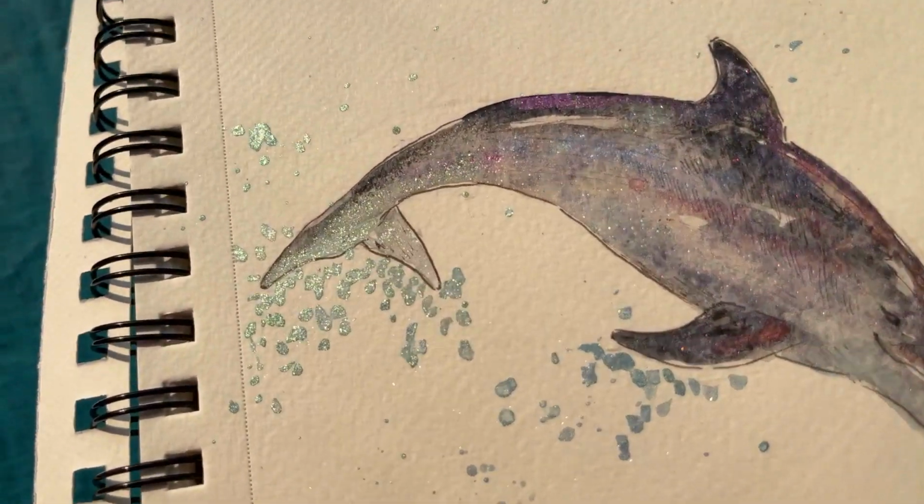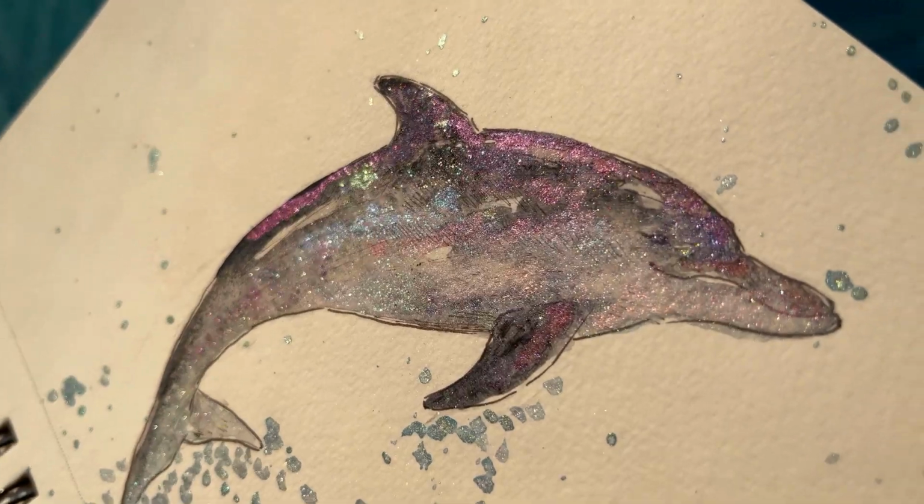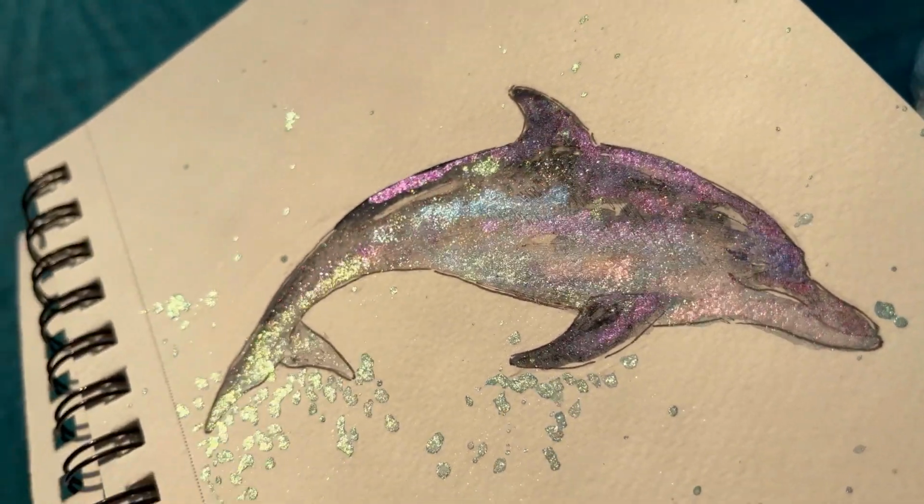And I even painted this little dolphin later on the trip, inspired by the dolphins that we saw on the raft this day.